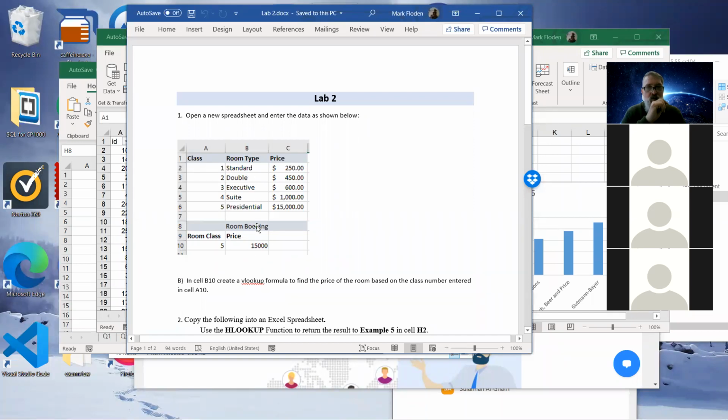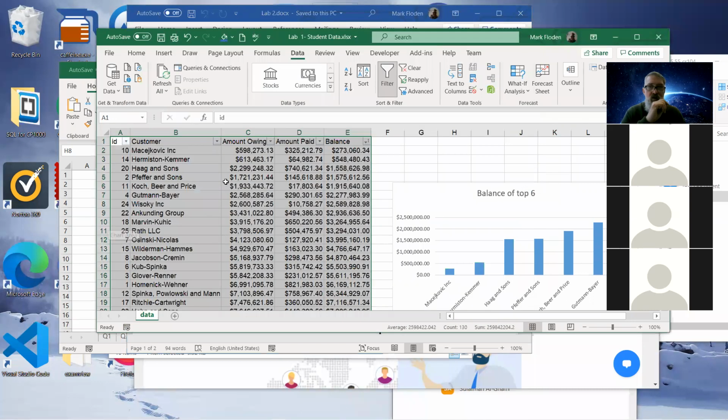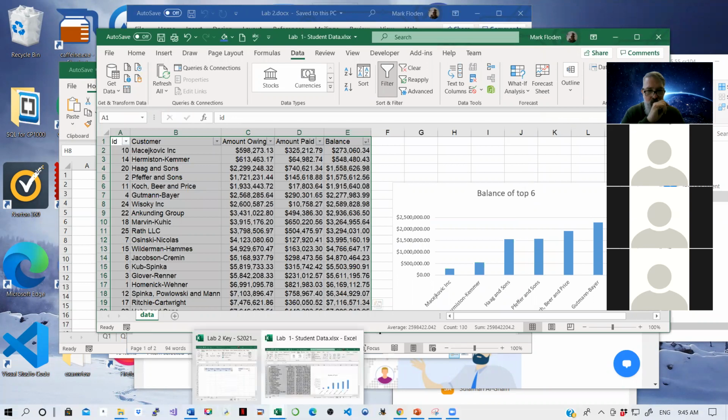And then you're asked to use a vlookup formula where you will choose the class from this field, and from that, you'll want to return the price from this field. I think I have that here somewhere, if I have more than one Excel spreadsheet.